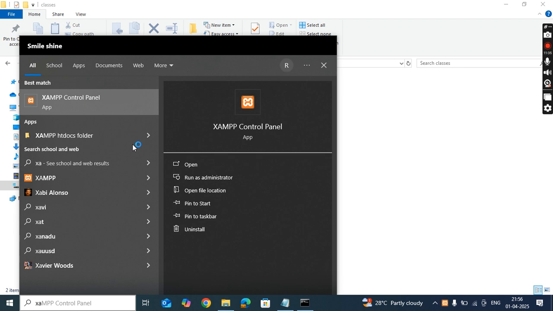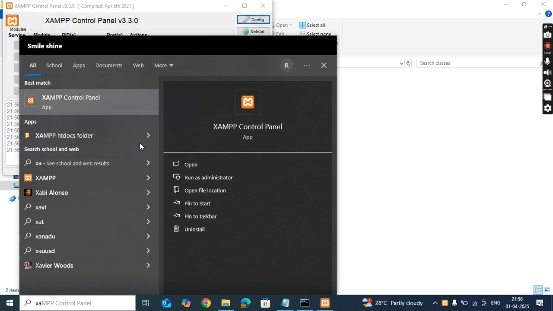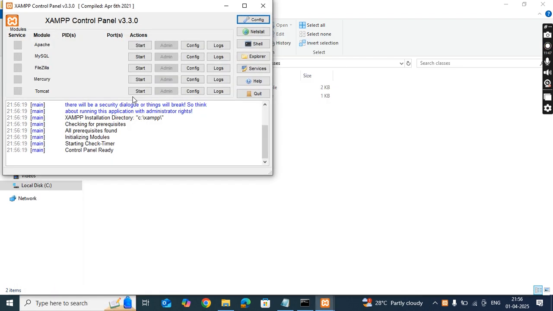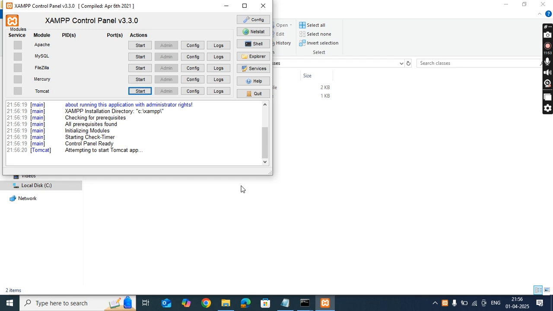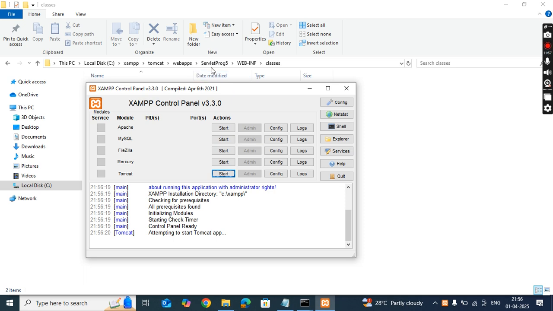Go to the XAMPP control panel and start the server. The application name is Servlet program 5.